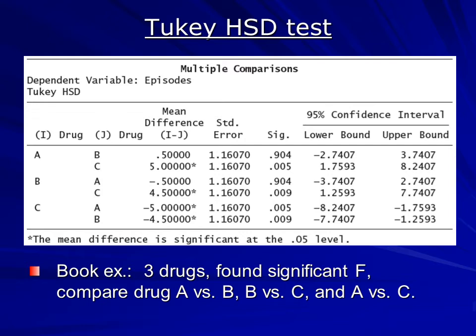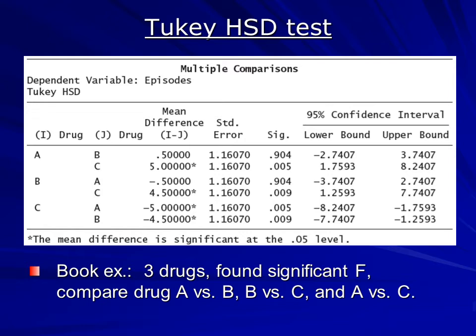You want to look right here to begin with, at the significance values. You're always looking for less than 0.05. Less than 0.05 equals a significant difference. This is nowhere near less than 0.05. It's almost 1, almost the exact same number, because it's only a difference of 0.5. This is 0.9 as opposed to less than 0.05. So this is not a significant difference. A and B are not significantly different. In theory, that means A is equal to B. They're not different enough to say that they're different, so we basically treat them as the same. Drug A is basically the same as drug B.